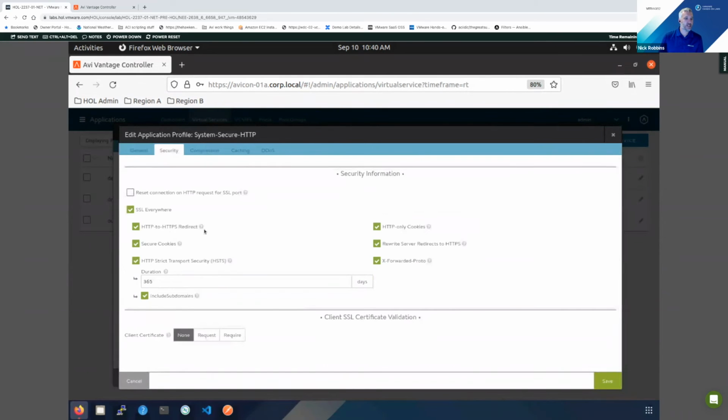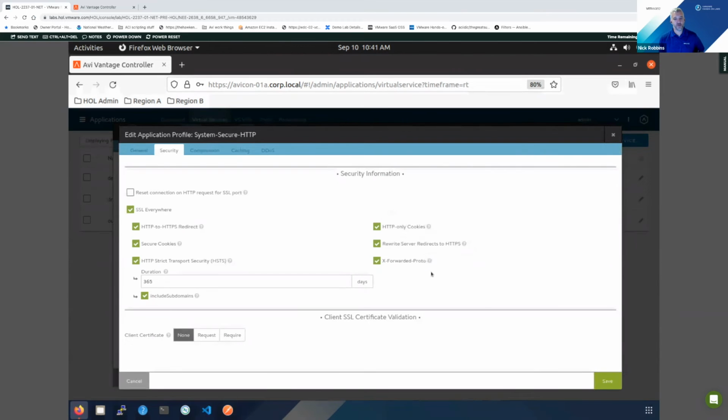The big one is HTTP to HTTPS redirect. So if you used other products, sometimes when you want to do an HTTP to HTTPS redirect, it is not as easy as a checkbox like it is here. You would have to create 2 virtual services that share the same IP, 2 listeners, 80 and 443. You don't need to do that here. You can have the same virtual service listen on both ports, turn on this checkbox, and it will automatically get upgraded to HTTPS. Because I guess we like to give you options. There's at least 3 different ways I can think of off the top of my head to enable this redirect inside of Avi, and none of them require scripting or multiple listeners or multiple virtual services. So this is just the easiest one.